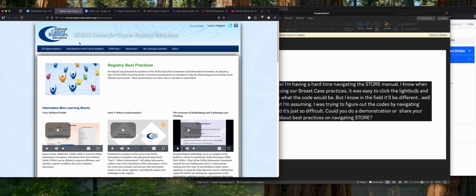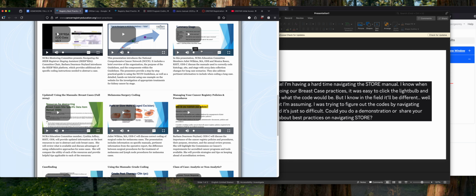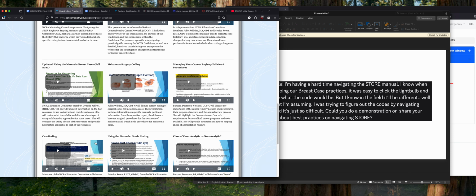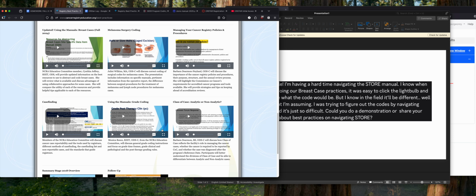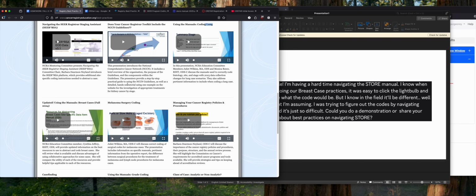Scroll down and there are the using the manual series right here. It's not really a series, but there are a few videos here on how to use these manuals. It's a great resource.